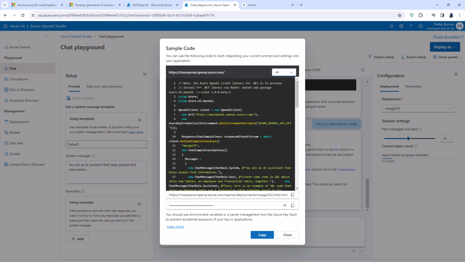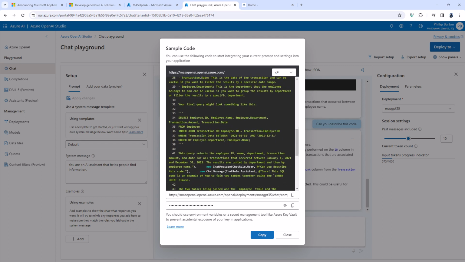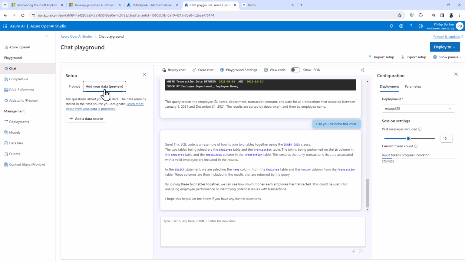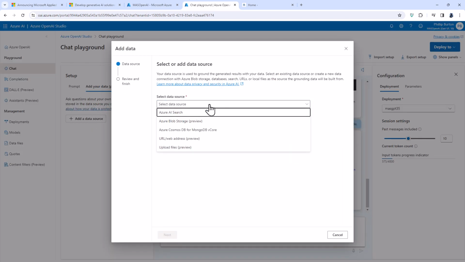Looking at it in C#, again, this uses a version that was around August, July 2023. We're currently on the -beta.13, and again, in the latest version, some of this code will no longer work. So it uses chat message, for instance, whereas from beta 10 onwards, you use chat request system message and chat request user message. And again, we have the same sort of things, temperature and max tokens, and other things that can change the output.